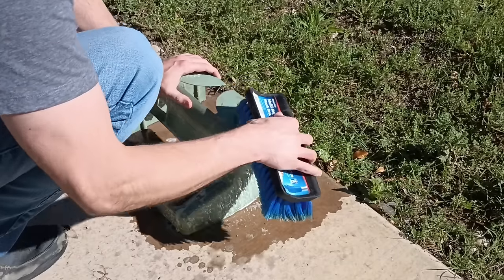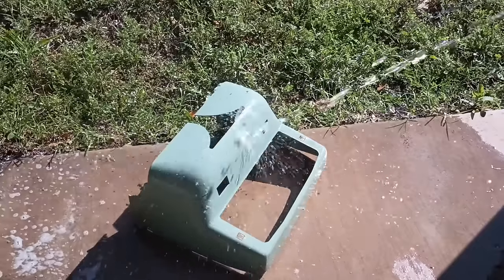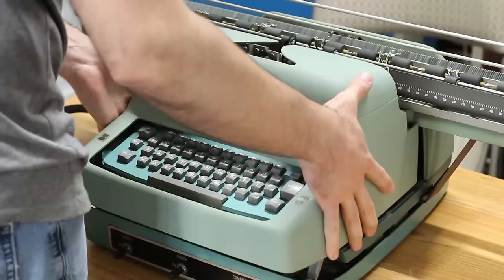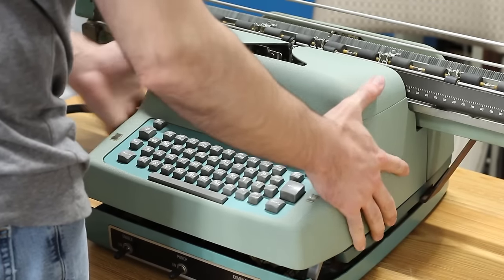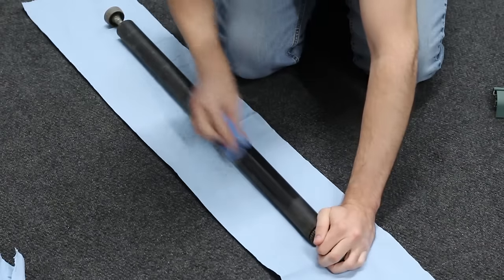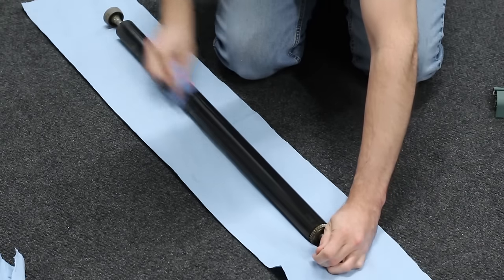For the front casing, I took it outside and scrubbed it more seriously. Then it got a solid spray down with the hose, and that made a massive difference. After drying it thoroughly and slotting it into place, it looks stunning. Finally, let's get the platen section back together. Starting with the platen itself, this thing is comically long.